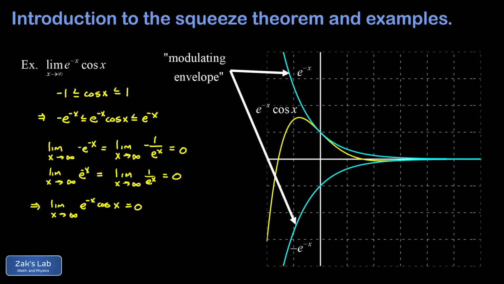Now I want to point out that this example was not completely rigorous because the way the squeeze theorem was defined was for a limit approaching some value a, and then I had functions defined on an open interval around a, and infinity is just not some finite value. So things are a little bit different here. But we'll get back to formally expanding the squeeze theorem to handle this case a bit later in the course.